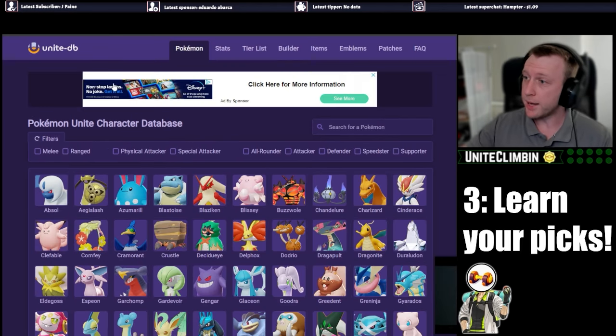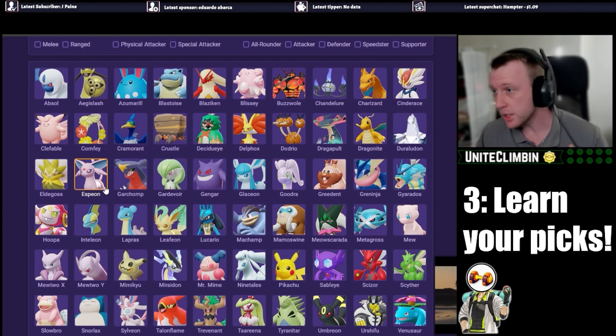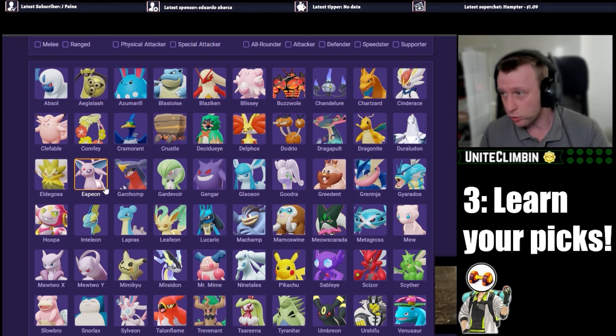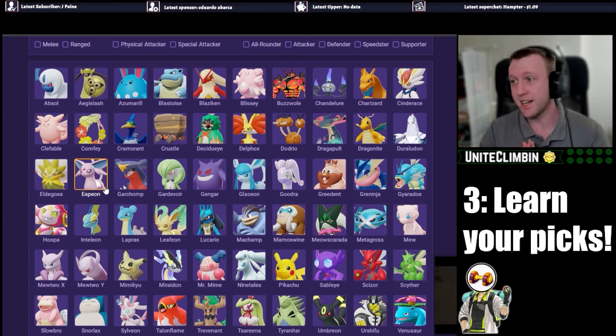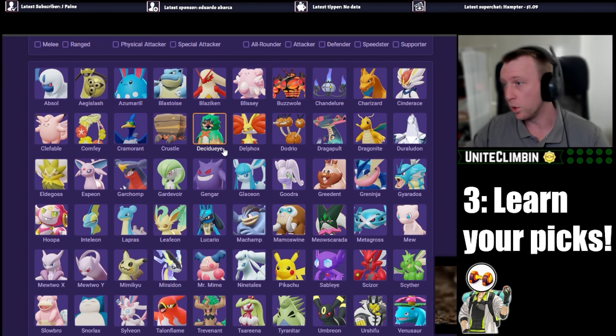Okay, third part of this course is going to be understanding your character. Now, if you're starting to play Pokemon Unite, just niche down on one character, right? Or maybe 2 or 3 characters. You don't want to try and understand everything. Understanding how each Pokemon plays takes a very, very long time.